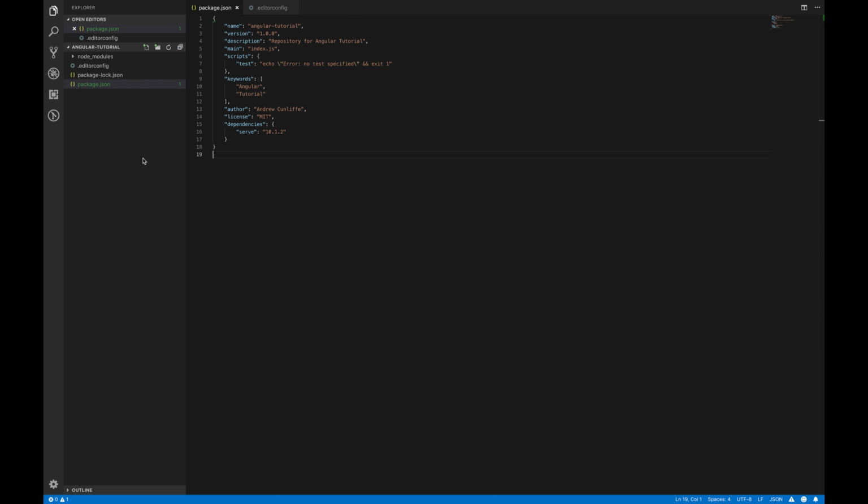So up until now we've been doing lots of setup. We're now ready to actually put some code in place. So let's create a folder, we'll call it source, and we're going to create our initial page. So we're going to want to have an index.html file.